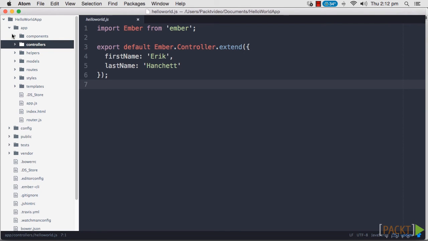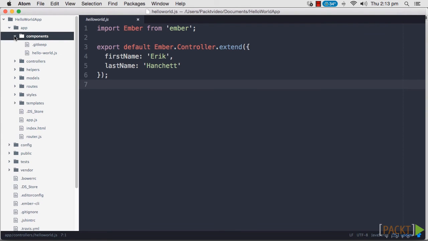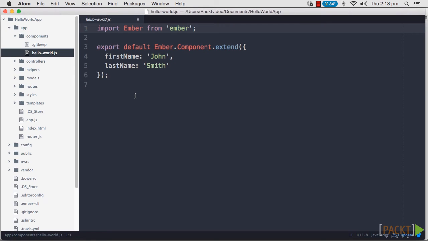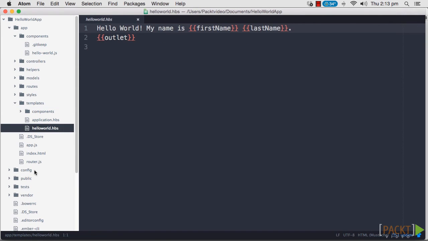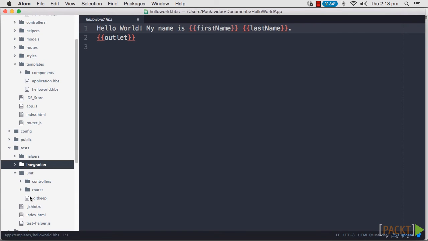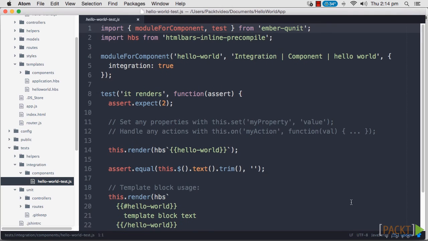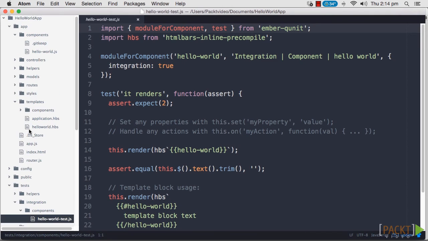This command will create the hello-world.js file in the app/components folder, a template file in the app/components/hello-world.hbs file, and an integration test file at tests/integration/components/hello-world-test.js.